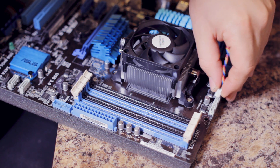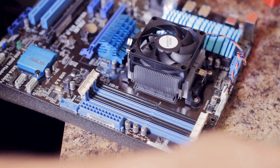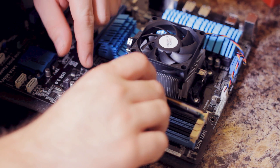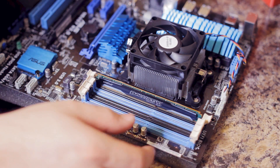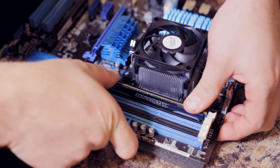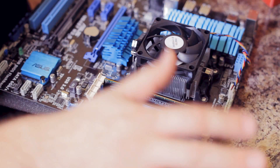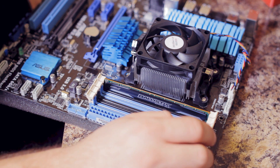And it goes this way. Now for the RAM - first socket, DIMM one. Pretty much just push it in until it clicks. I'm going to use a little bit of force. This stuff's not quite as delicate as a lot of people make it out to be. I've actually never damaged any computer hardware by handling it - and I can be kind of rough with it sometimes. You don't want to bust off any little capacitors, but these new boards don't really have a whole lot on them.